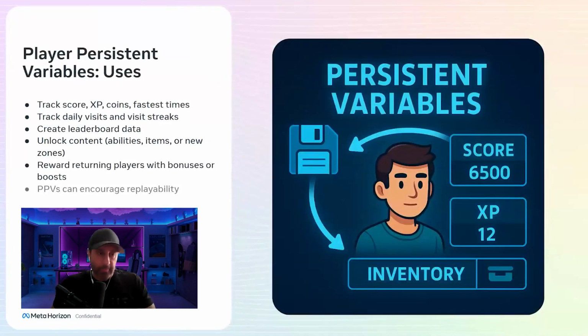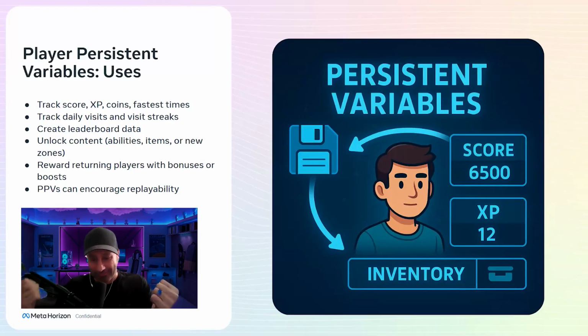So let's get started. You'll ask yourself, what are player persistent variables? I've heard this term used before. Maybe I'm aware of it, maybe I'm not. So imagine you're playing a video game, right? And you're going through a level, you're collecting a bunch of points, and now you leave the game, you come back, and your scores are deleted, right? They're gone. You go from 100 points to zero. And now the player's upset. They're like, I got to start all the way from the beginning.